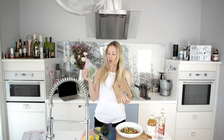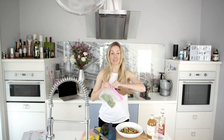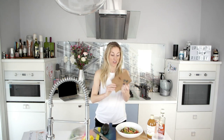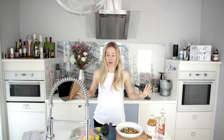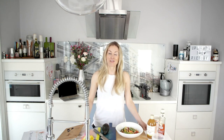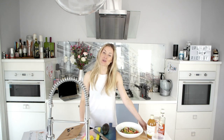One more thing — I wanted to quickly mention these reusable bags. I've found them so useful for keeping fresh food fresher for longer, so I'm not throwing anything away. They give me a bit more space at the bottom of the fridge where it's coolest. And these beeswax wraps — I ditched cling film a while ago. If any of you have ideas for eco-friendly, space-saving food products, please write them below. Stay safe, stay healthy, stay Sleek — see you very soon!